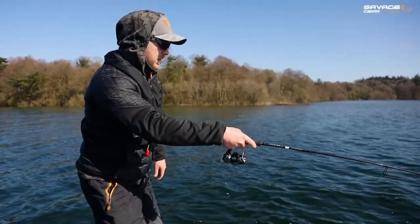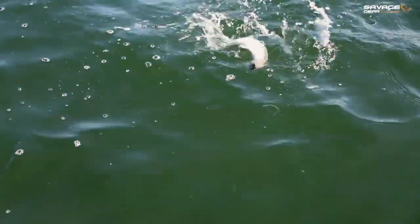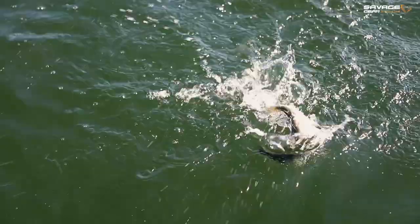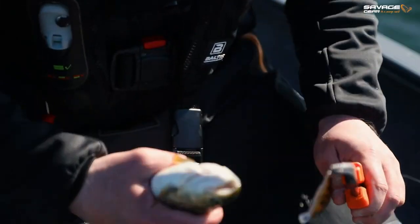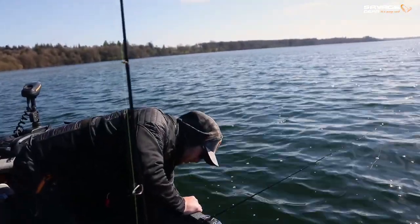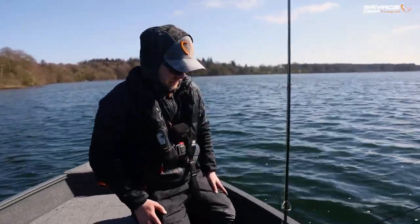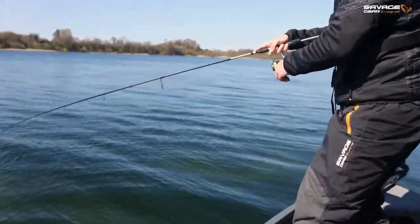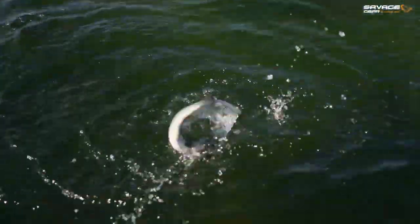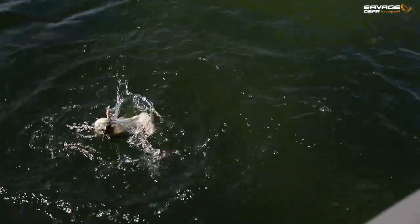For such a small fish, they really do put up a great fight. Absolutely stunning fish. I can't remember ever catching trout that looked like that before in my life. They look more like sea trout than they do brown trout, but. That's the first on this colour. So again, small fish. So we'll just unhook it in the water.